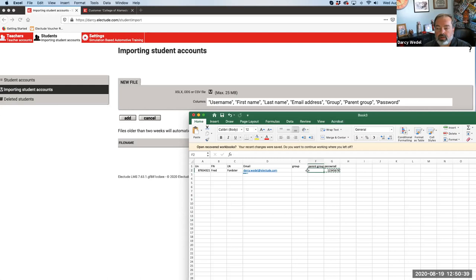Parent group versus group - what is this about? Just like in Windows, you can have a folder and then a folder within a folder. A parent group would be a group that holds other groups. Parent group would be the top folder and the group would be the sub-folder. So you could have 'Automotive' as the parent, and then Course 1 is this group and Course 2 is a subgroup. Absolutely - or maybe organized by teacher name.